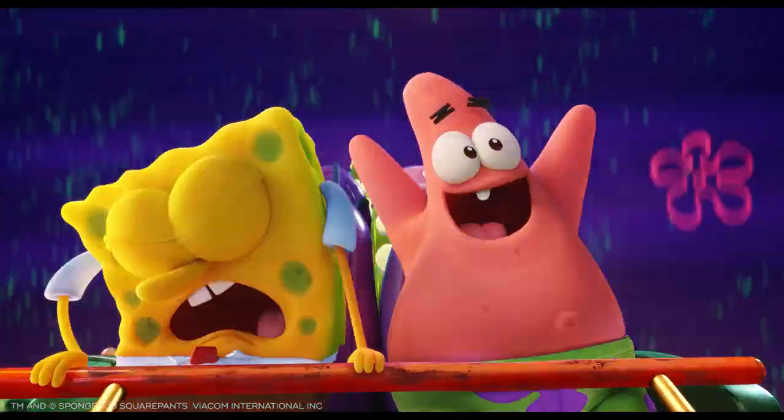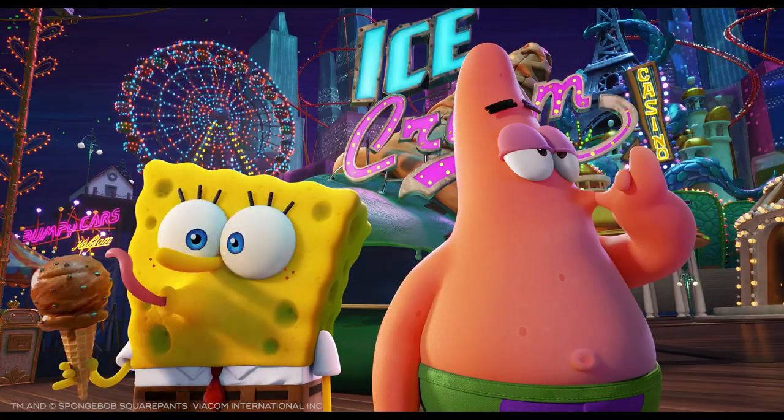There are so many things happening. You can see that every shot has so much life in it. There are so many colors and things happening. It was really intense in the making process, because the art goes really far, and you need to find ways to make it happen in the 3D world.